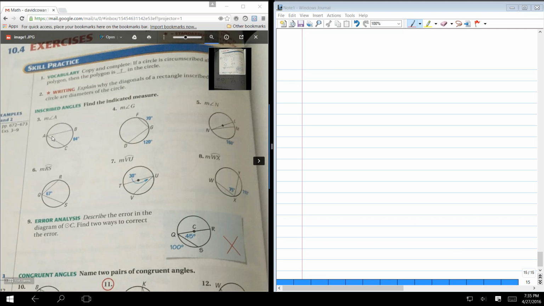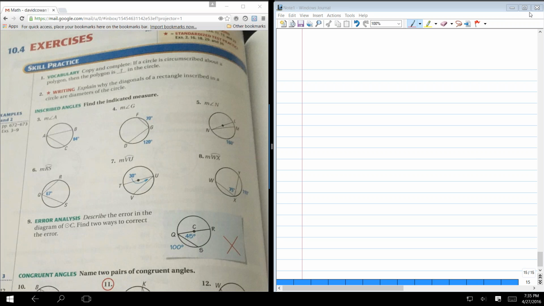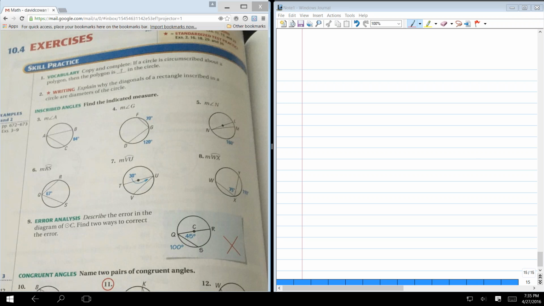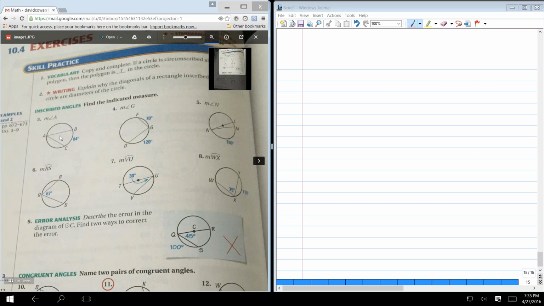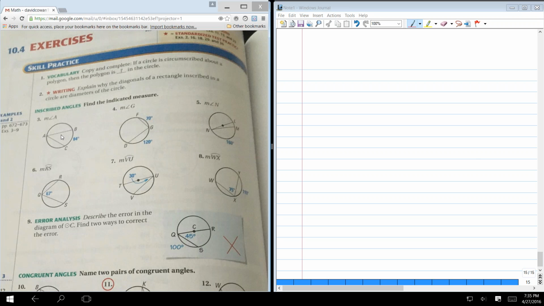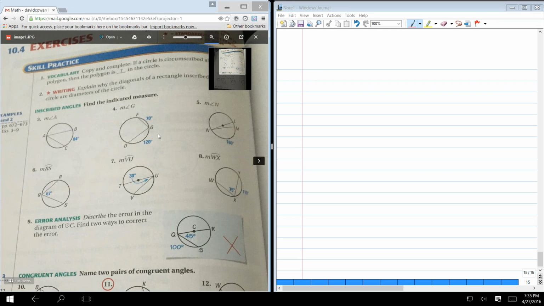You know what angle A is? Angle A would be 42. Yeah, it's half. In other words, if it's coming from the center, then that angle would be 84. It just doubles that same arc. But if it's coming from the side of the circle, it's half. Okay.